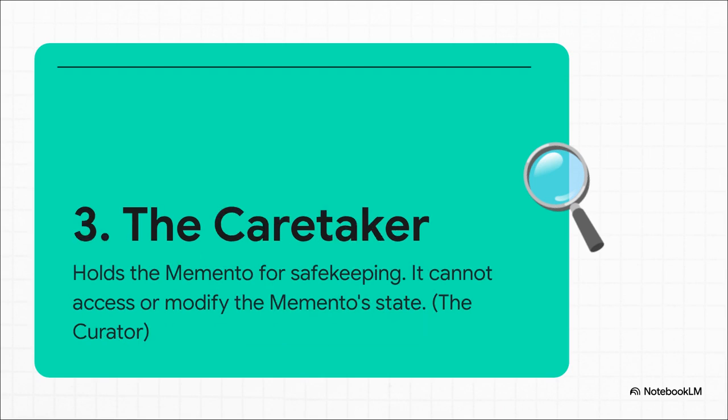And finally, there's the caretaker. This is our museum curator. The curator's job is super simple. Just take the photograph, the memento, and store it somewhere safe. The curator doesn't know anything about painting and can't change the photo. They just hold on to it, maybe keeping a whole stack of them to show the painting's history.